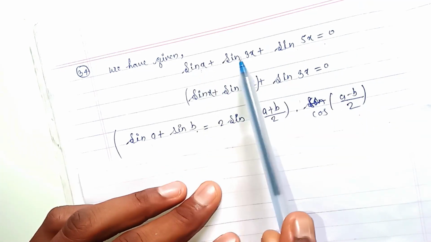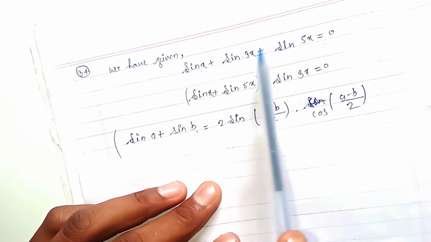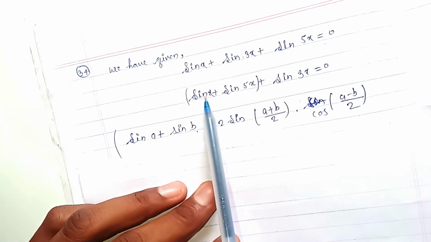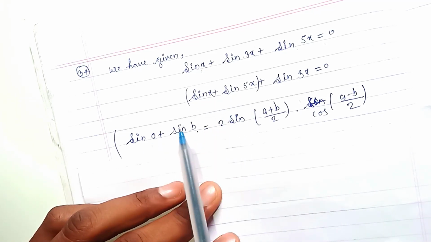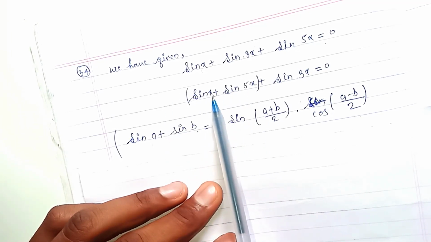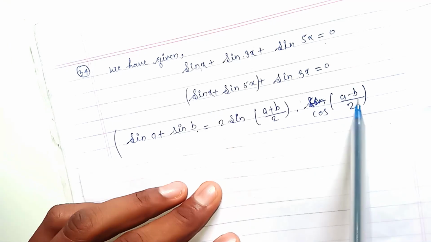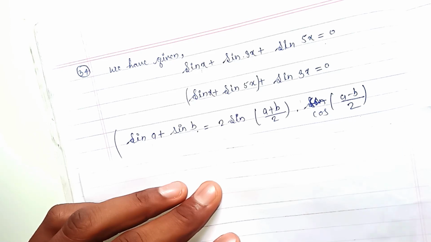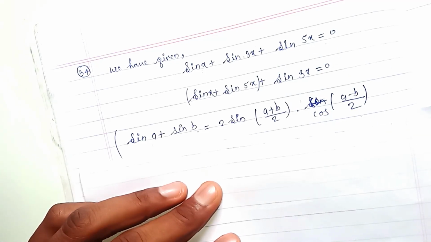So in sin x plus sin 3x plus sin 5x, I take sin x plus sin 5x closer and keep sin 3x outside, and then apply sin a plus sin b. Now you consider a as 5x and b as x, because a minus b is there. Even if a negative sign comes, we know that cos of negative theta is always cos of theta. You may go that way also. To solve one example we have multiple ways, so it is completely up to you which one you select.